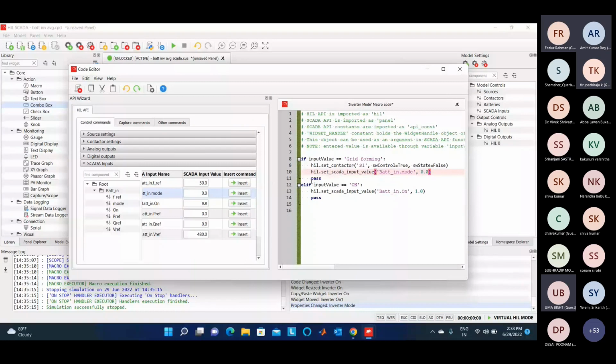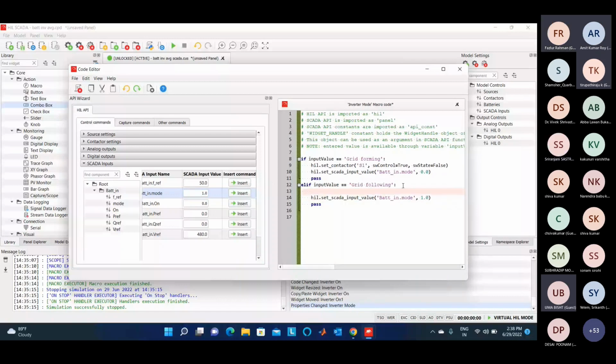Second case we have taken as grid forming. Grid following. Grid forming. Delete this. Instead of this, we need to put here the mode condition. Click here one and insert this. So here battery inverter one. But before this, one contactor switch is also used.